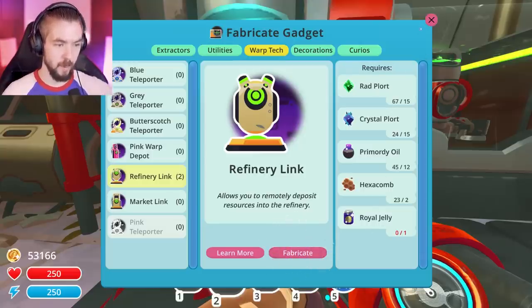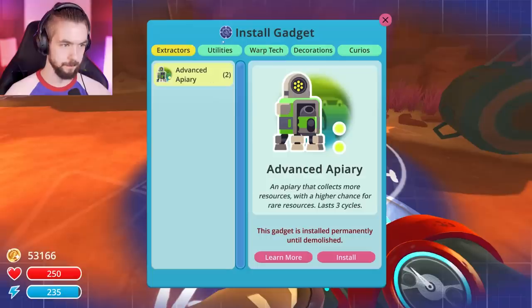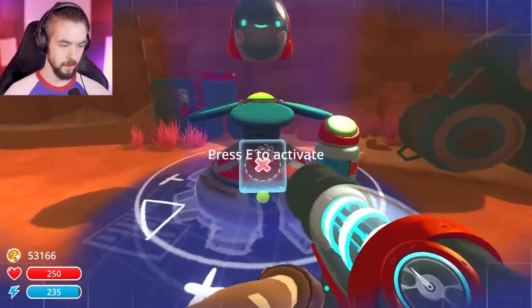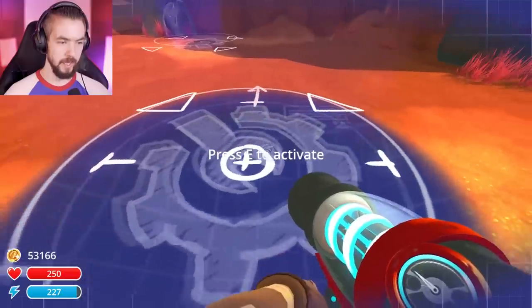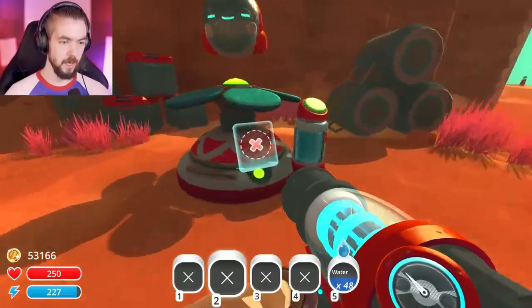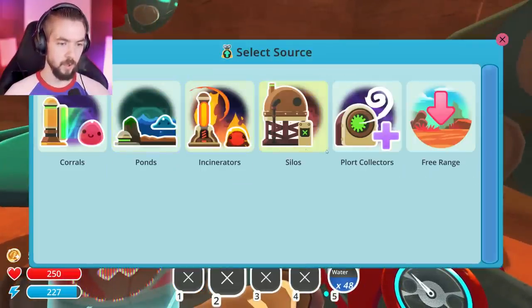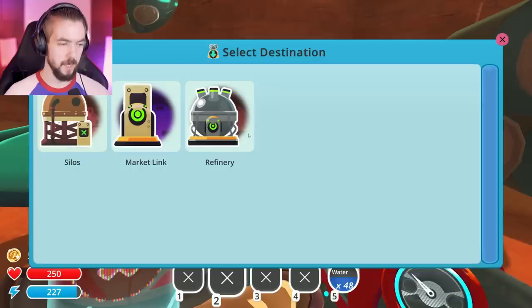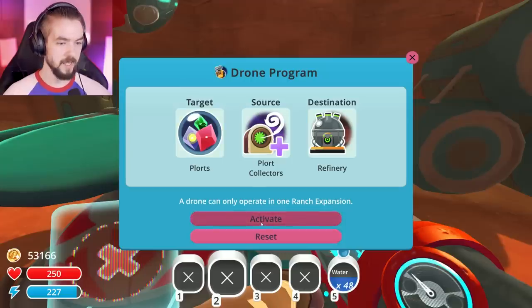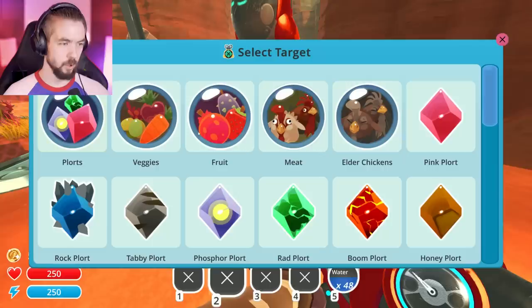Boom! Royal Jelly's super helpful there. Okay, I'm going to build a drone here. And I'm gonna build a drone here. So this one is going to collect plorts, source plort collectors, and put them in the refinery. Sweet! Yes! And then you're gonna target... Oh.